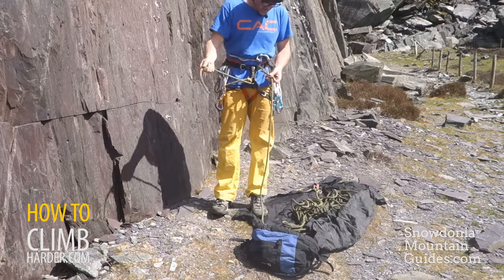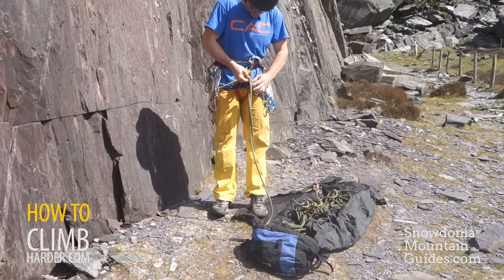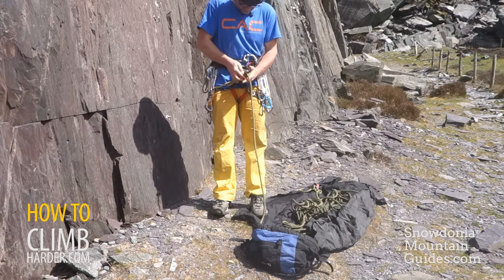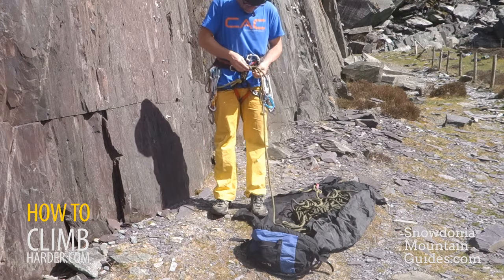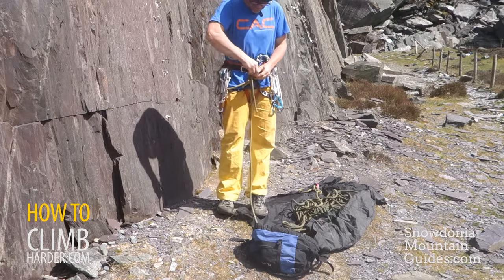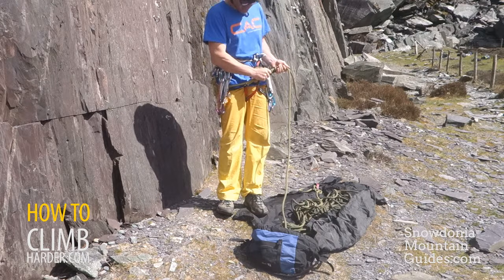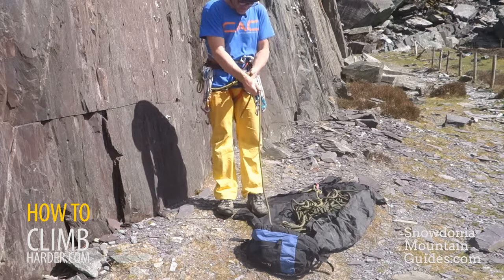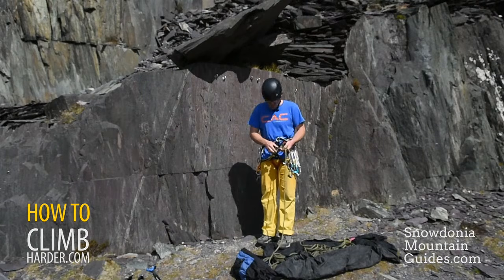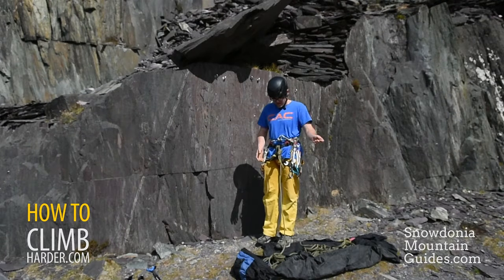And then what we're going to do is rethread this knot. And what we're looking for, ideally, you might have to just play around with this a little bit to get it perfect, is a knot where this loop isn't that much bigger than your belay loop, that the knot is nice and tidy, and that if you count, there's 2 ropes, 2 ropes, 2 ropes, 2 ropes, 2 ropes, or you can go 2, 4, 6, 8, 10, and if there's 10 ropes there all nicely together, then that's fine.